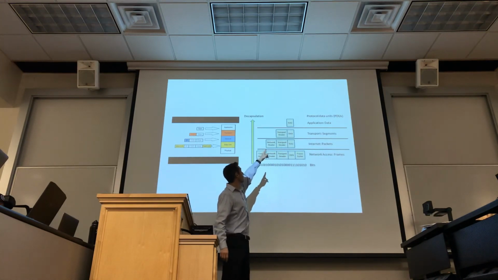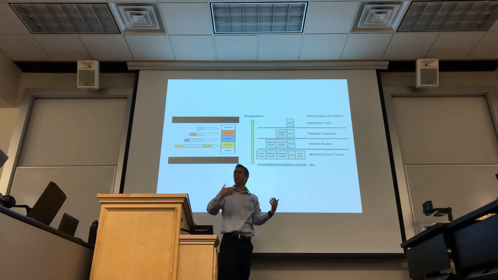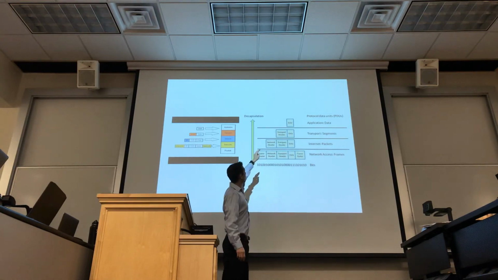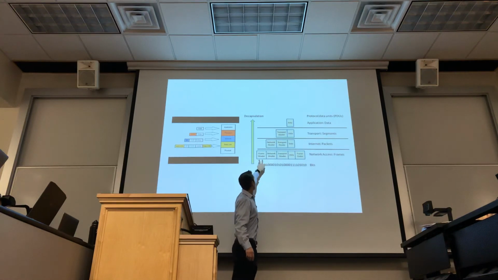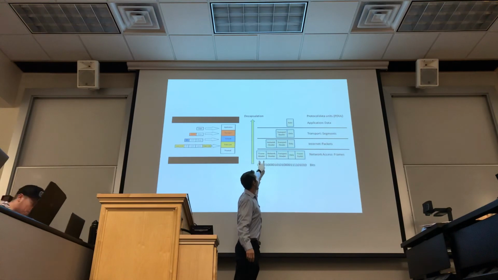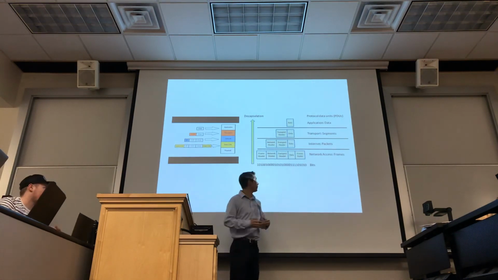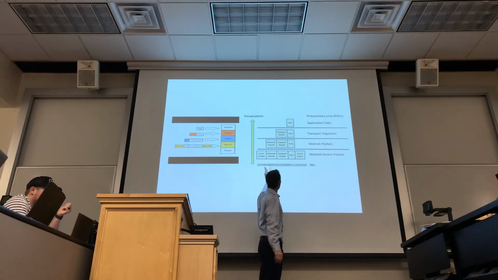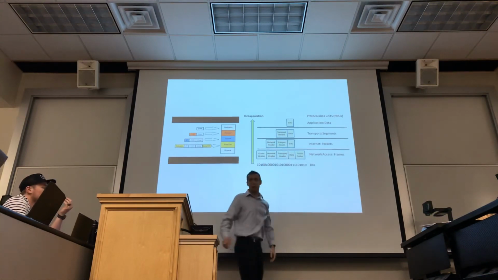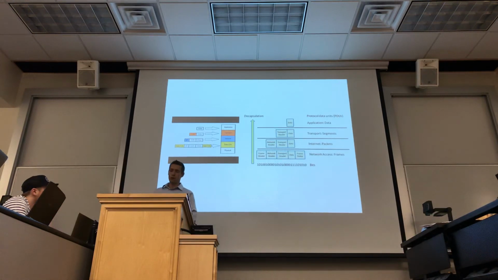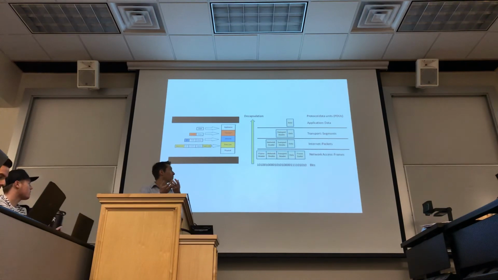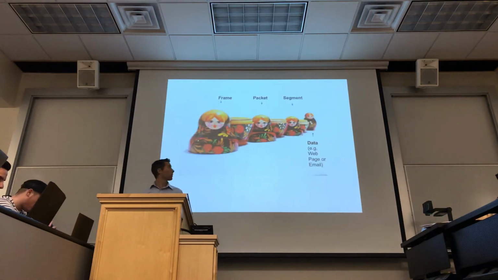I have some ways to visualize this. If this over here is our original data, we just added some headers, some additional ones and zeros, at the transport layer, again at the IP layer, and then lastly at the Ethernet layer, which adds in our source and destination physical addresses. Then it's turned into a bunch of ones and zeros, sent over a physical medium, and when it gets to the other side, we unwrap the process. We strip off the Ethernet information, we strip off the IP information, we strip off the transport information, and then we have just data.